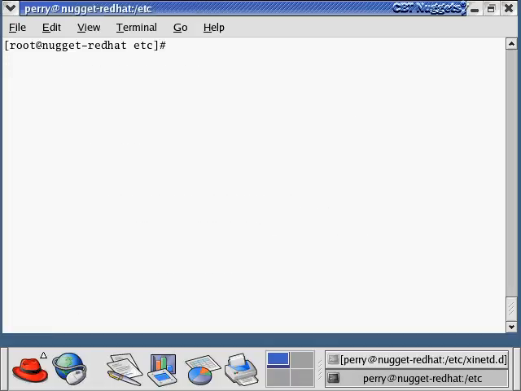Now let's look at the changes that we need to make to get the ProFTP server running through xinetd, the Internet Super Server. So the big picture here is that xinetd will be handling all of this. The FTP server won't be running all the time, but when a request comes in over port 21, then we'll make it so that the xinetd Super Server starts up the FTP server.